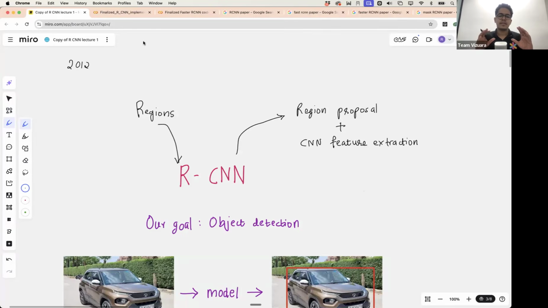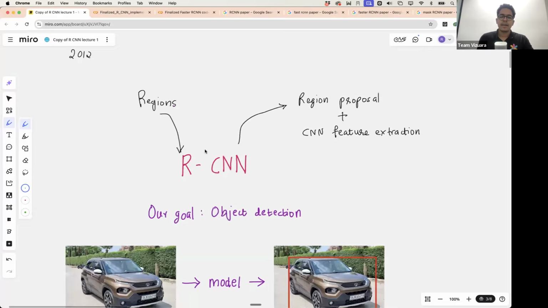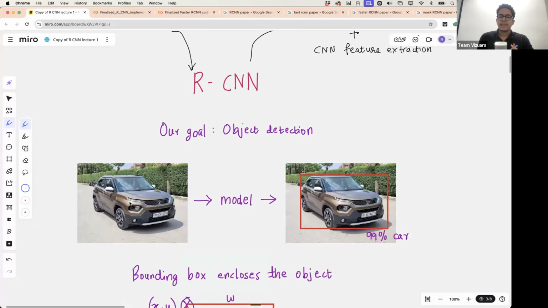But now the objective is to detect the group of pixels inside which you have an object of interest. Let's say you have an image like this, which has a car, and your goal is to detect the bounding box around the car with some sort of probability percentage. The goal is to get something like this: you need a bounding box, and some sort of confidence score. What would you do if you were building something like this without any additional thought? What is the most rudimentary algorithm that you might try? If you have any idea, just let me know in the chat.